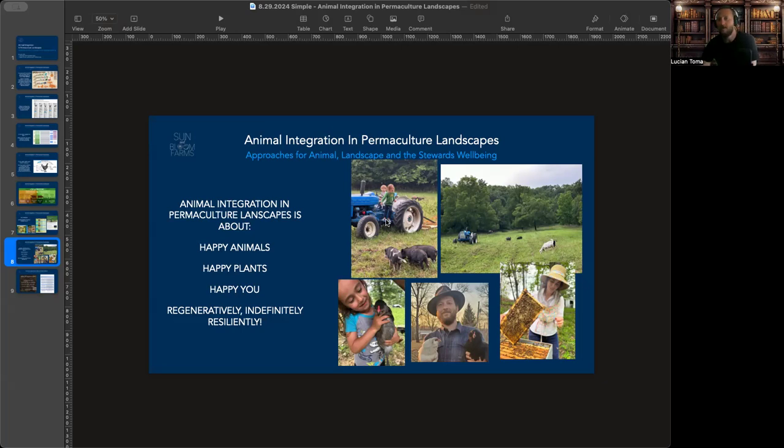And Anna Maria will lead that session, and we'll share a lot of the resources and ideas and concepts that we're working with, a lot of research-based handbooks and guidebooks that we can provide on that. So this is more than just a permaculture design course. It really is going to provide a lot of resources for people to go and dive deep into. So one more thing to say about that.